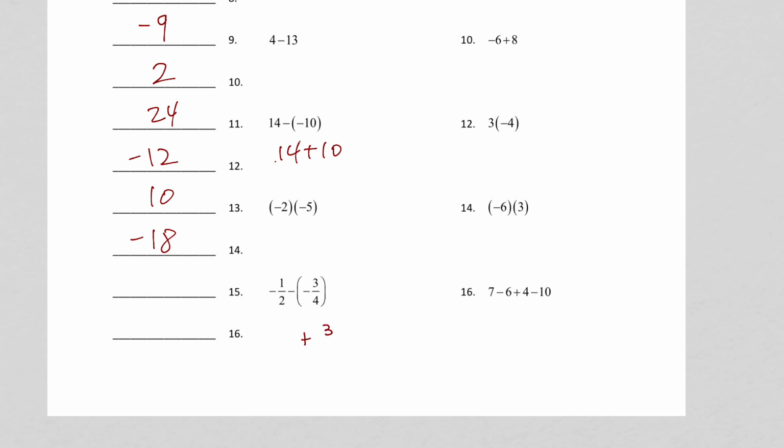Here we have two signs without anything between them. That's a double sign, so that turns into a positive. Now I'm going to get a common denominator, so I'm going to multiply by 2 on the top and bottom, and I'm going to get 2/4. So we have a common denominator, so we end up with 4 on the bottom, and the top is a negative and a positive, so they don't match, so we subtract, we get a 1, and we keep the sign of the bigger number. The 3 is the positive, that's bigger, so this is a positive.